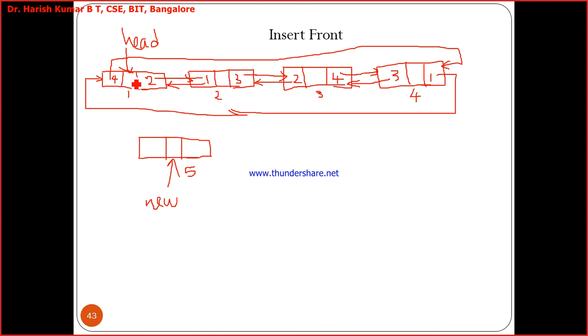So let us not worry about the info field. Now, tell me what is the first thing I got to do. Now using this head, define all the links from this new node to this node first. Everything, and then finally go for updating this. Now what is that I need to do?